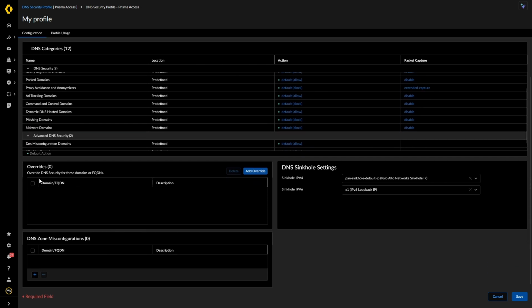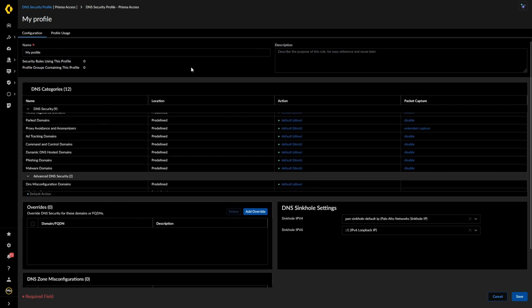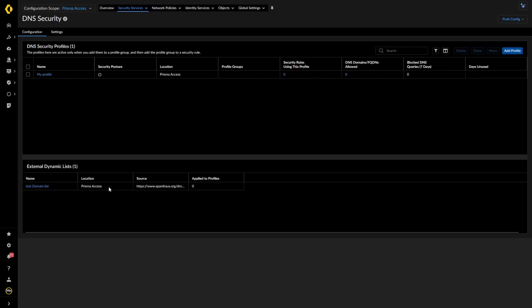We've got the overrides there for DNS security for those FQDNs. So if you've got an issue with something that's being flagged, you can override it there. And again, you can customize your DNS sinkhole settings, and then DNS zone misconfigurations is configured down there. Again, it's very much the same.